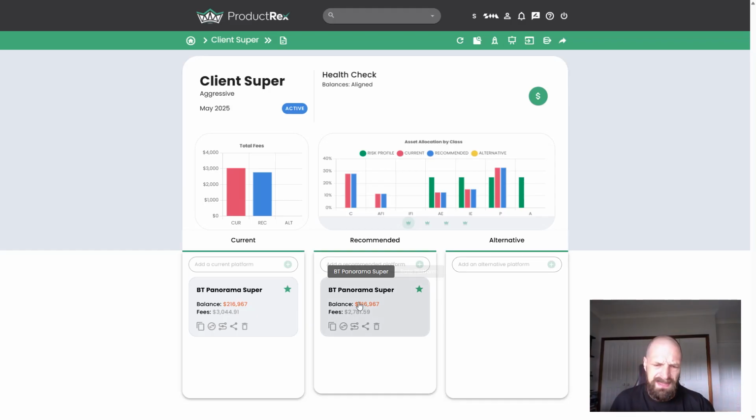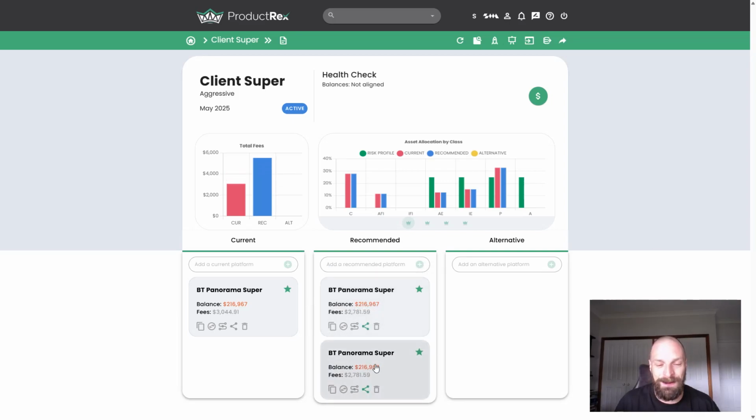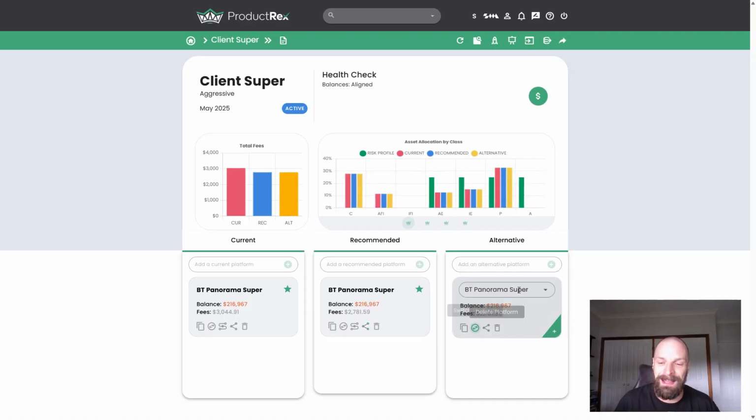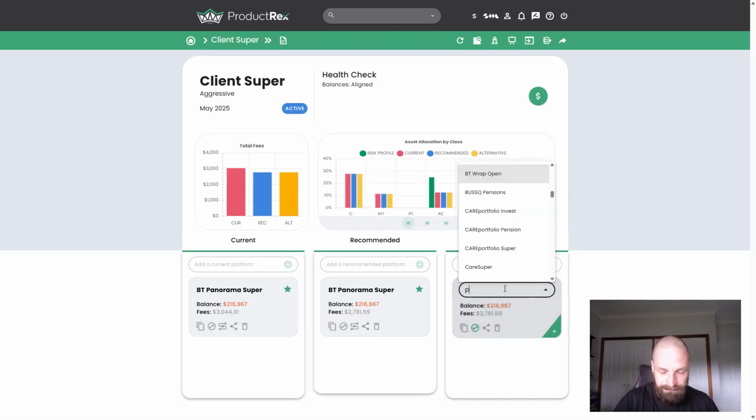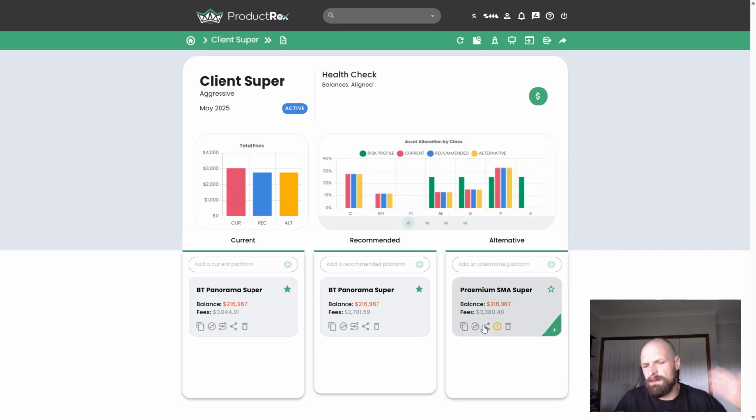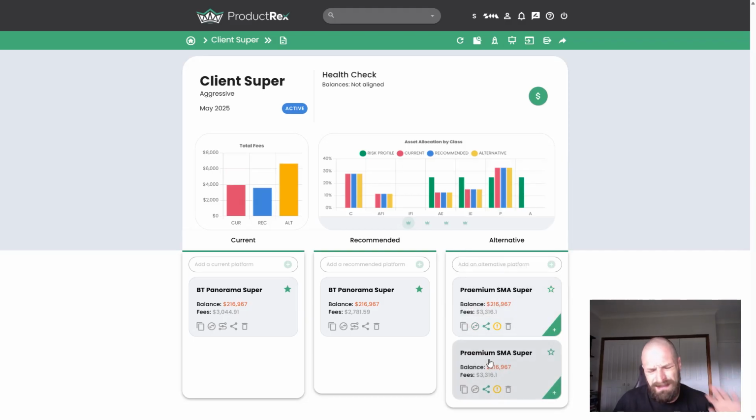So you'll see here there's not a bad discount, but for when you've got those much higher balances, it's pretty significant. The fee savings there. So that's how we can compare current versus proposed Panorama fees, and then of course you can do all your normal, your other ProductRex comparisons as you wanted to do. We could dupe our portfolio again and take it over to alternative, and then we can compare against premium or something like that. And you can obviously go through and then compare it against other platforms as you would normally.